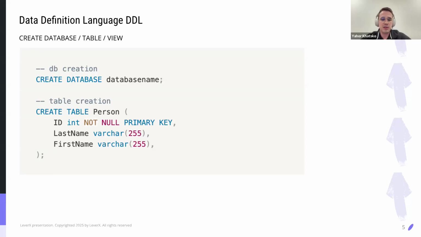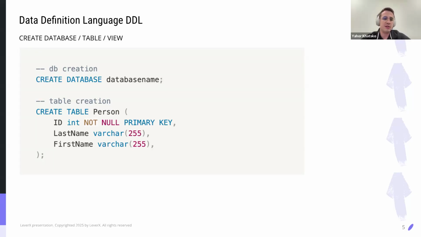These commands are basically related to meta things, like defining the database, defining the table or a view. As you can see here, we have two commands. The first command is creating the database, and the second command is creating the table. For the table, there is a specific name called person, and also the description of the fields.